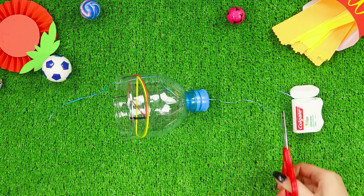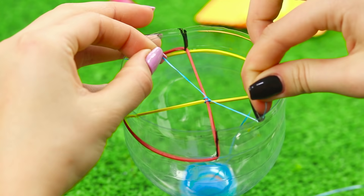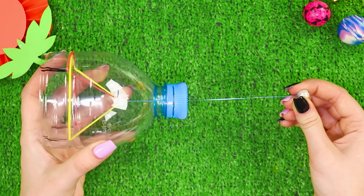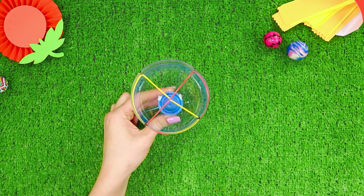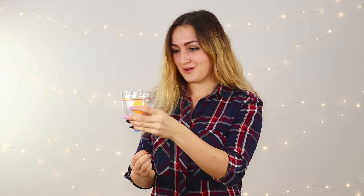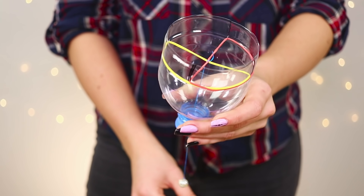Cut off the floss and tie the floss on an elastic band. Tie a bead to the other end of the floss. Put a ball on the elastic bands and pull out the floss with the bead. Let go of the bead — the ball shoots and flies in the given direction. You can play shooters in real life, not just online. Counter-strike with tennis balls! What a great idea!